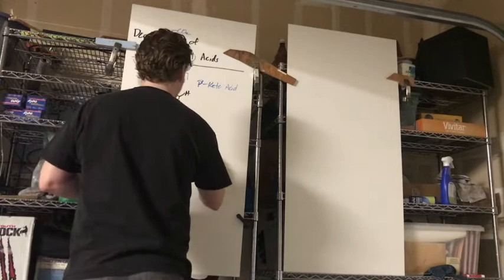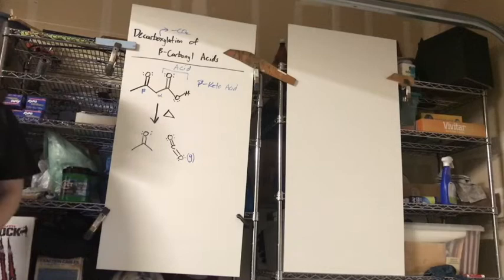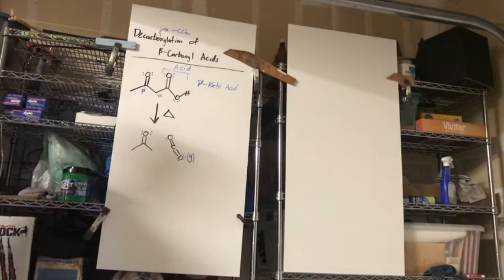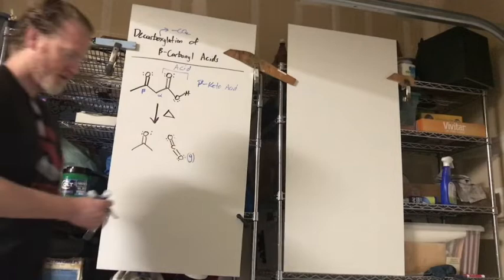So if you have a carbonyl and, relative to the carbonyl, at the beta position it has an acid, or if you have a carboxylic acid and then beta to it there's a carbonyl, if you just heat it up, just straight heat, you can decarboxylate it. It's like the molecule is like us, it's respirating, it's decarboxylating, it's letting out carbon dioxide. So let's see the mechanism for this one.